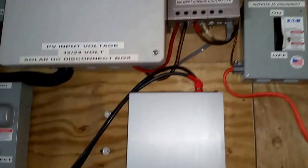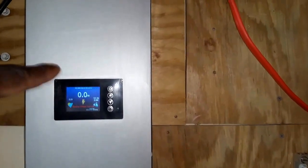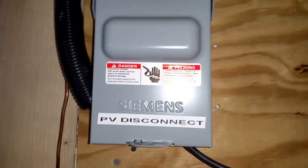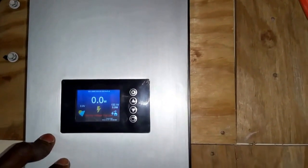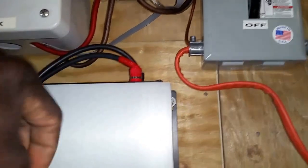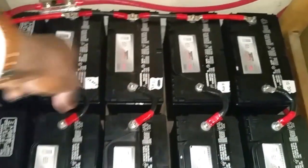It's hybrid already. So what I'm going to do with this hybrid system, instead of feeding solar panels here all the way to the disconnect, the two arrays, the Frontier and the Kyocera's, are going to be one big array, eight panels. This inverter is a grid tie, it's a hybrid. You can use the batteries with this. So I'm taking power from the battery bank. I'm going to configure these batteries here.